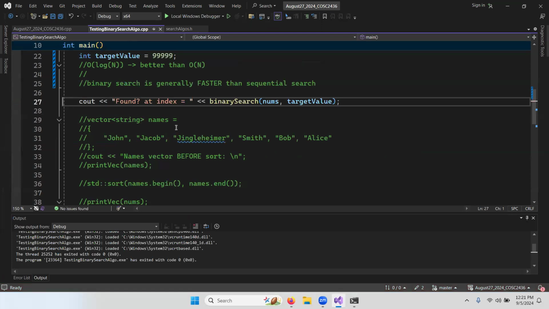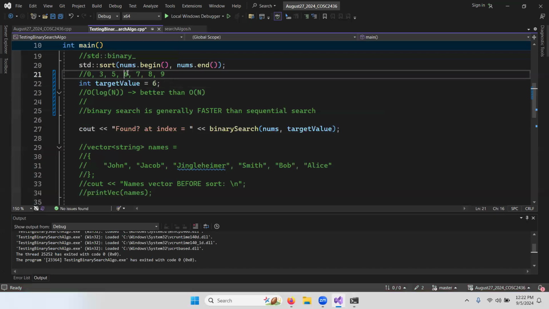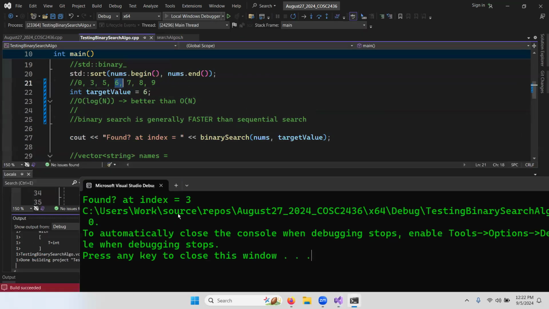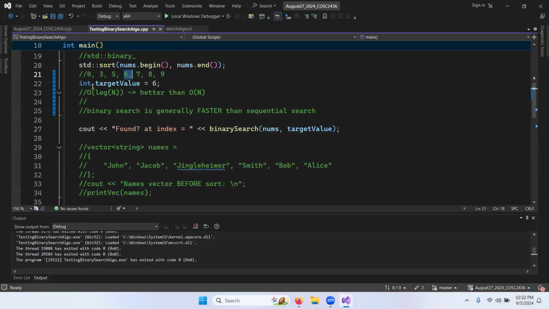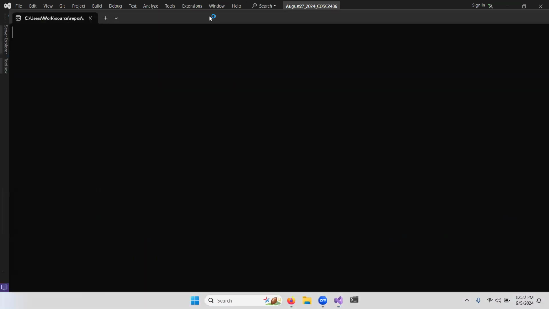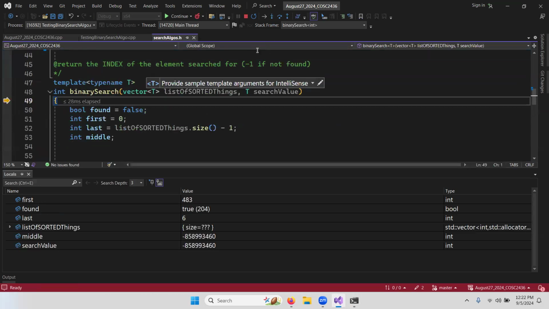If we want to, let's test something that is in the array. And this is going to be what is called a best case scenario data point for this binary search algorithm, because it's going to take the minimum amount of time. So this will be kind of nice and refreshing. So we found the index, found at index 3. And I didn't mean to remove my breakpoint there, so let's reset that. So we step into the function definition.